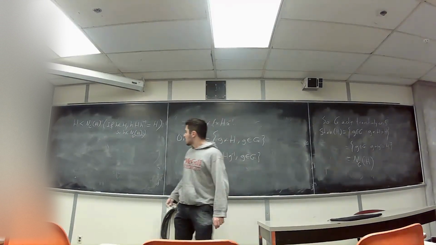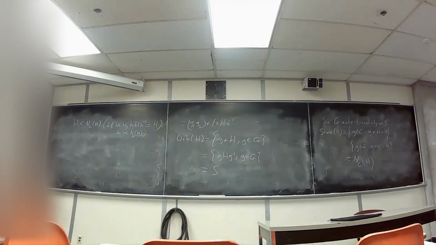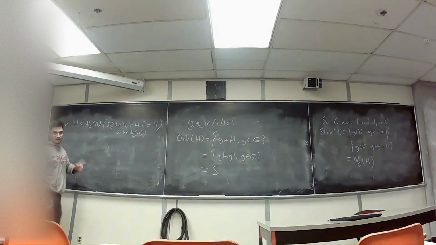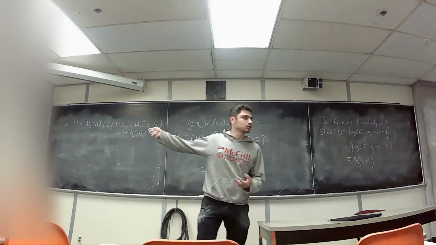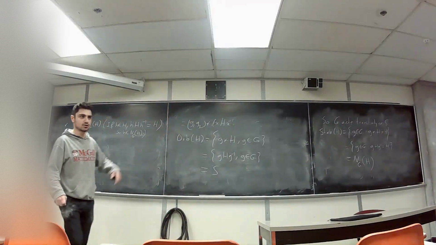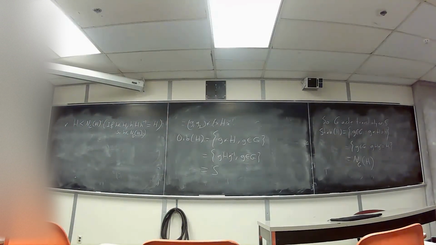Now, I'll leave it to you to check why H is a normal subgroup of N_G(H). That shouldn't be bad. Is that clear? Isn't this a homework? I don't know if I put it as a homework. I feel like I see it somewhere. It was on the bonus, because the bonus said H is a subgroup of N_G(H), not normal. But you can show that H is a normal subgroup of N_G(H). You can try that.